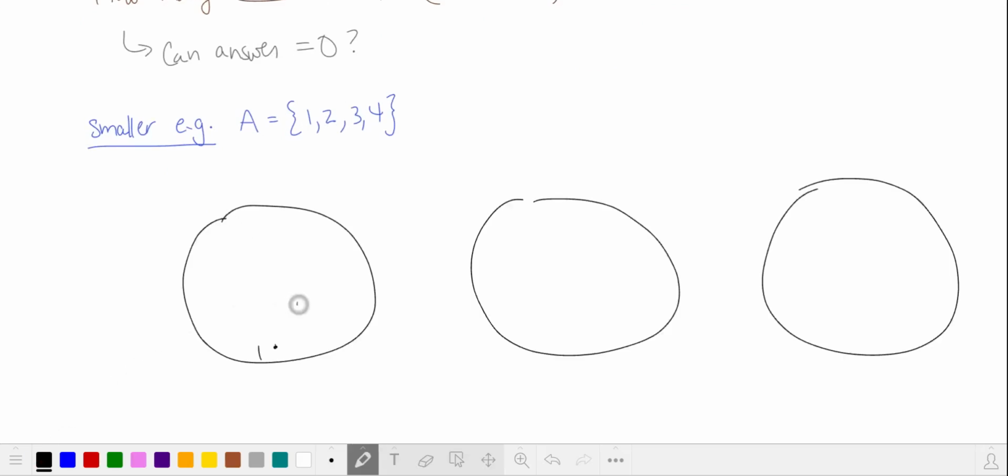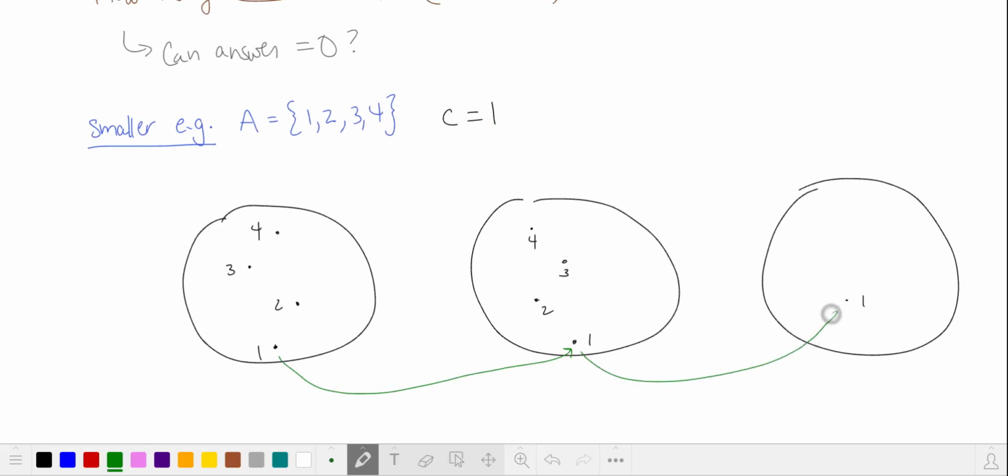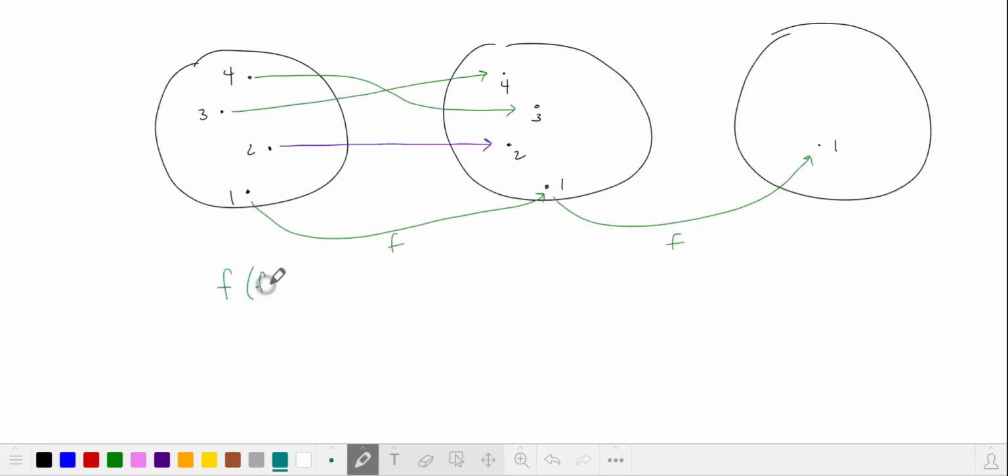Here is our domain A with 1, 2, 3, and 4, and it also maps to A. And let's take our constant equal to c, so everything has to map to 1. We showed earlier that f of c is equal to c, so 1 maps to 1. Let's see if we can have a path to 1 by mapping the remaining numbers in our domain to these same remaining numbers. So for example, we can map 2 to 2, and then maybe map 3 to 4, and 4 to 3. As always, we have f of f of 1 is f of 1, which is 1.